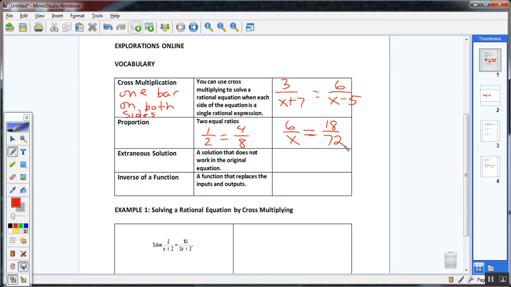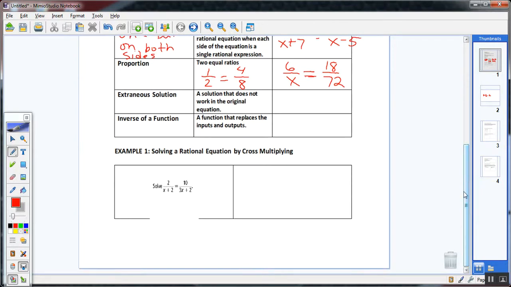So let's get into this first example and talk. It says, first of all, solving a rational equation by doing what, kids? Cross-multiplying is only going to work when you have an equation of rational functions where on the left side and the right side there's how many bars? 1. Are we good to go on the left? Yes. Are we good to go on the right? Yes. There's one bar on each side. So I'm going to say one bar each side. You know what I say to that? That's goody. That's a good thing. Okay? That's a good thing.